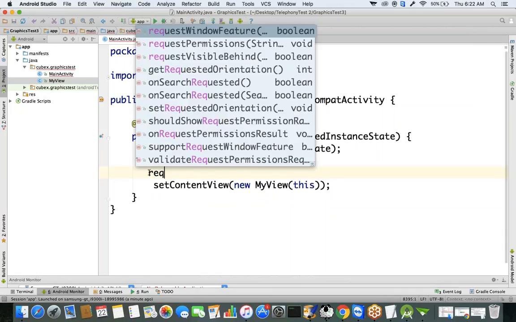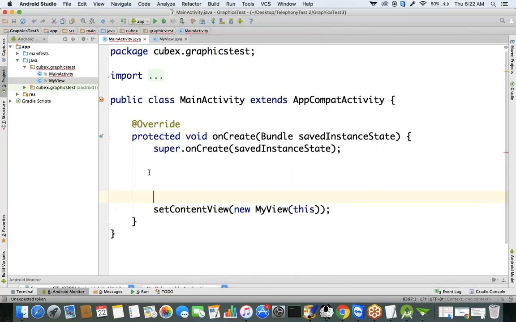Basically, this is the only method. Maybe they removed it in the latest versions, I guess. Get window dot.